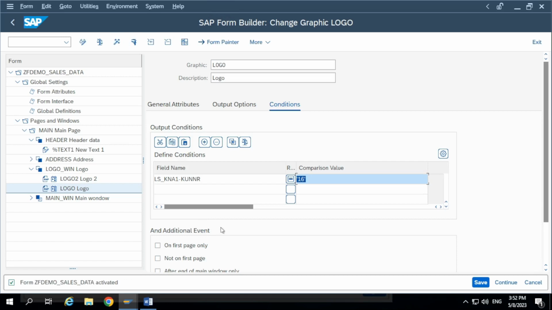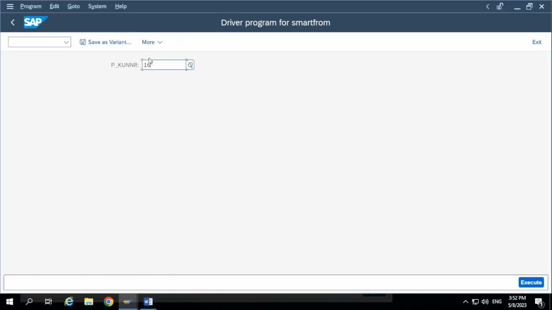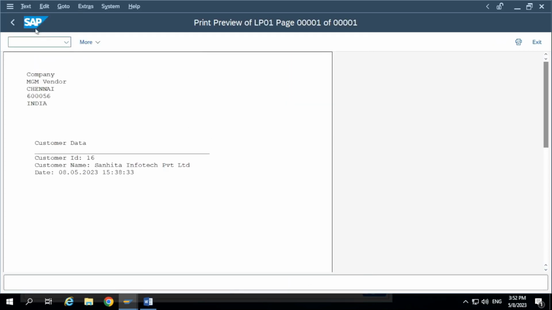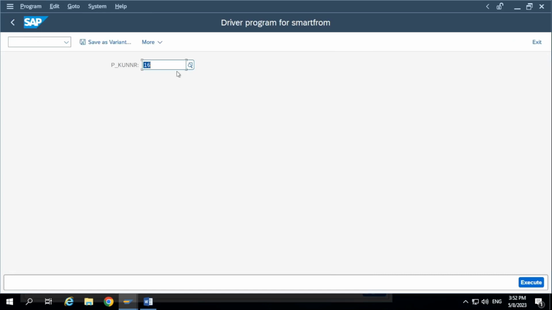Display. Let's test that. Execute the program, print preview. It's not at all displaying any logos. Number 10.